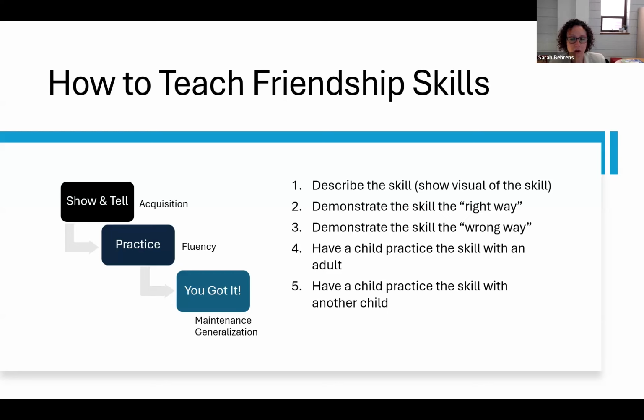So think about turn taking, a very basic skill. It's a social skill that young kids start learning around 18 months. So with a child with autism, you could show a picture sequence that lays out the steps of turn taking, and you could do that visually, taking pictures of other kids or even going online and getting little icons that can be used to break that down.